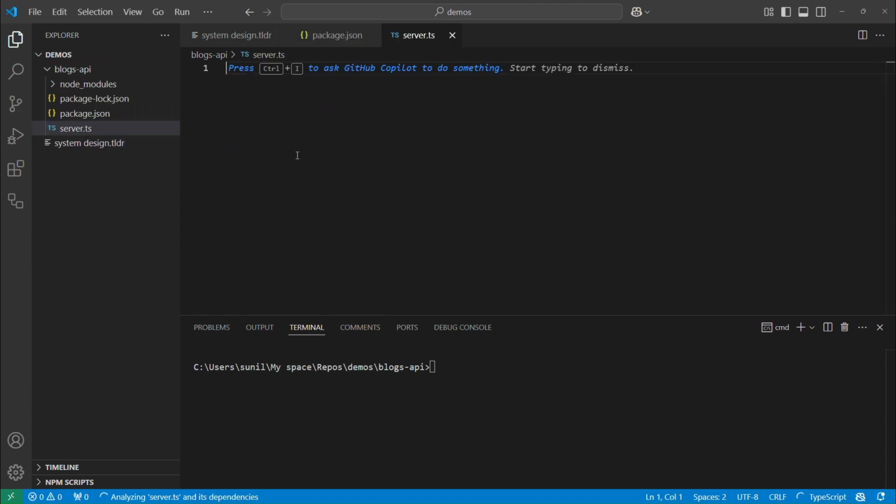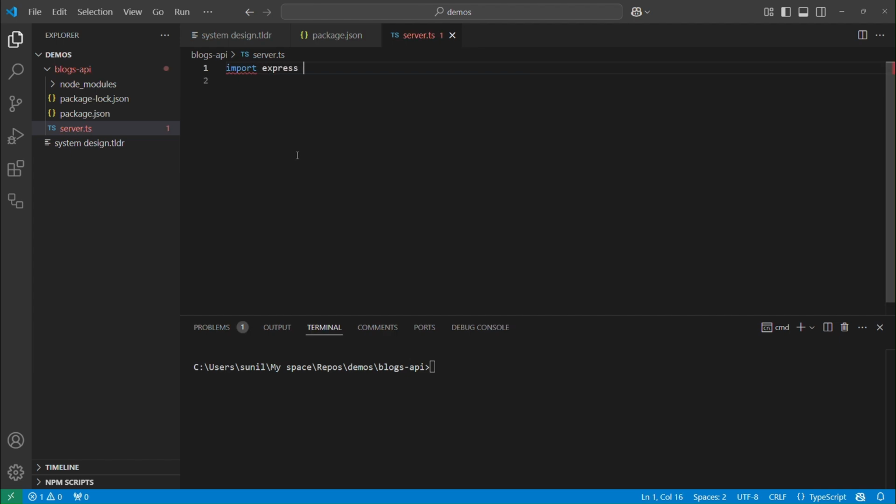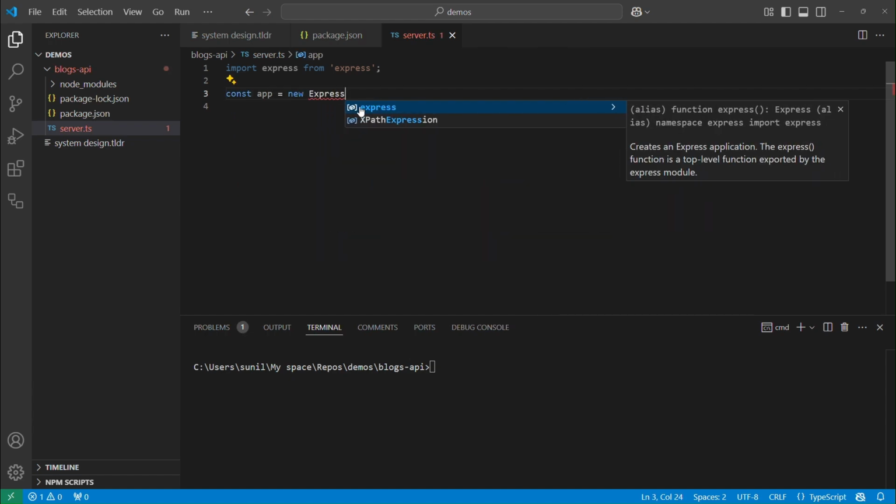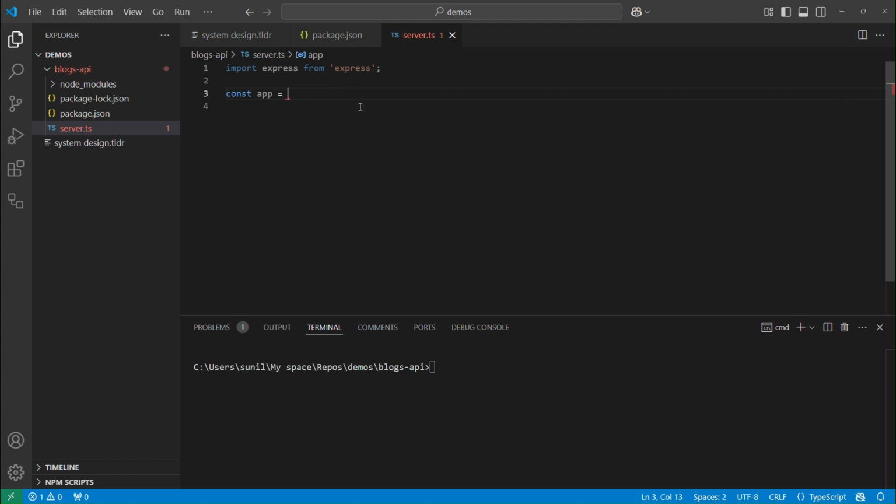and let's import Express from Express and create an instance of Express. So const app would be express(), not new Express.